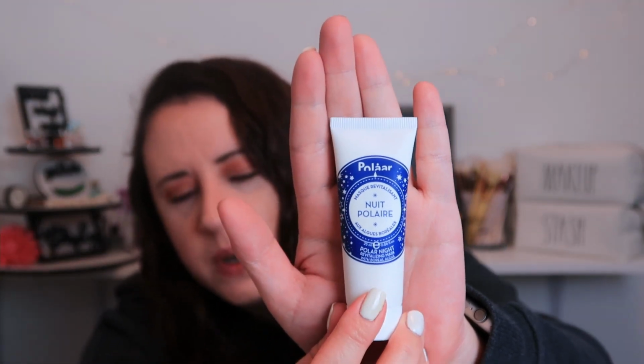Okay, next product we have, this one was the this or that. Sorry, my thing is showing a sunscreen, but I got the night cream. From Polar, sorry. Polar Night Revitalizing Mask with Boreal Algae, whatever that is. But that's not bad. This is a good brand. I've seen this one several times in our boxes, and I have tried it. I've tried other products and liked them, so I'm not complaining about that.